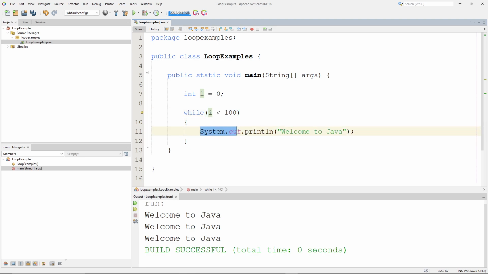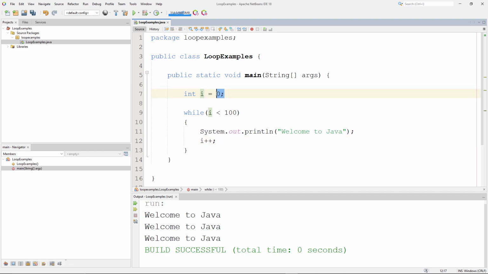So one thing we have to do inside the loop is make sure that this condition changes so that eventually it will test false. If we don't do that, the loop will just keep executing over and over and over for infinity, and that's called an infinite loop, and that's not a good thing. It causes programs to stop running. Actually, they're running, but they just don't stop doing what they're doing. So after we print out "Welcome to Java," let's change the value of i, and in this case, I'm going to say i++, which will add 1 to the value of i.